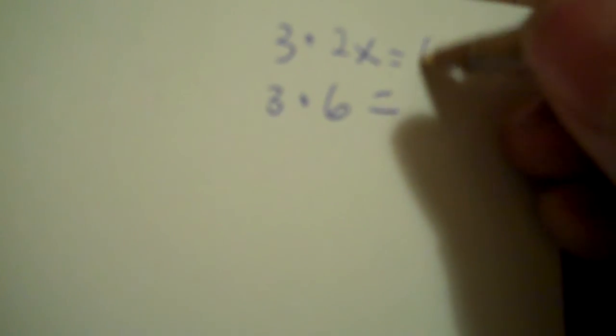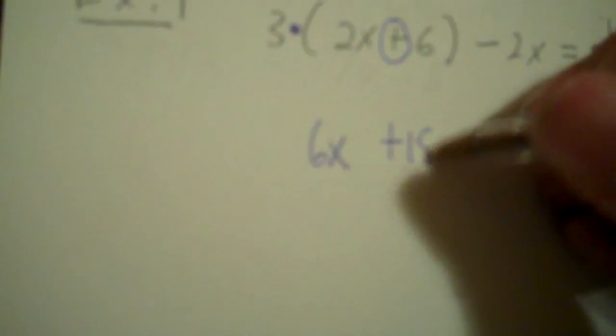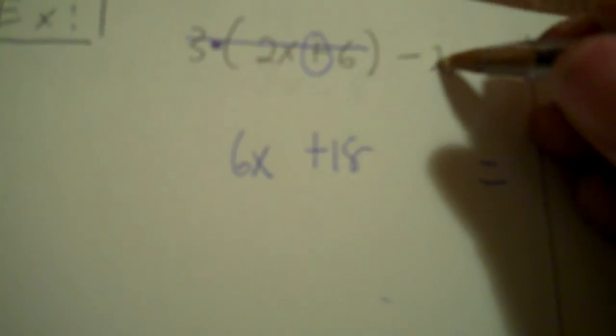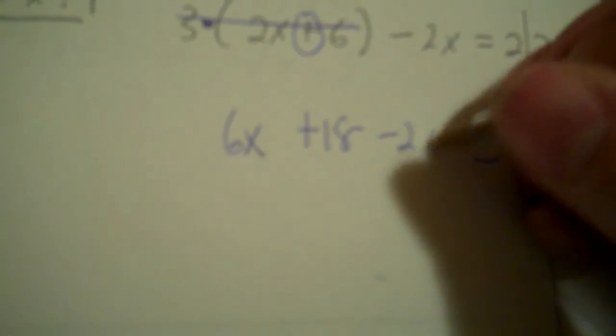So I have times 3, okay? So we write off the side 3 and 3, times and times. And then I see the plus, and I need to times it by 2x, and then by 6. So 3 times 2x, I put x down. 3 times 2 is 6, and then 18. Okay. So I'd line up my plus, and I put 6x, 18. Now you're going to cross out the parentheses and the 3. Okay. Now you've also got minus 2x. You need to put that there. And then on the other side you got 22.